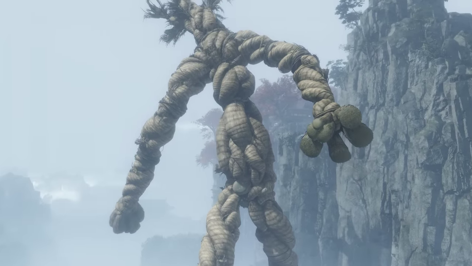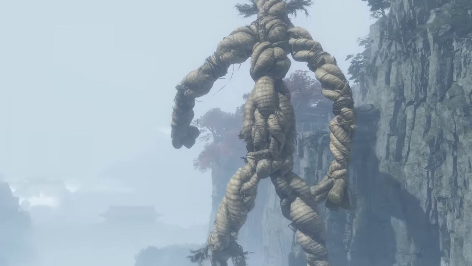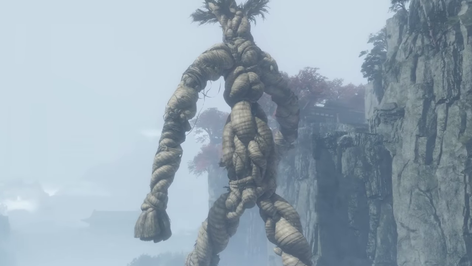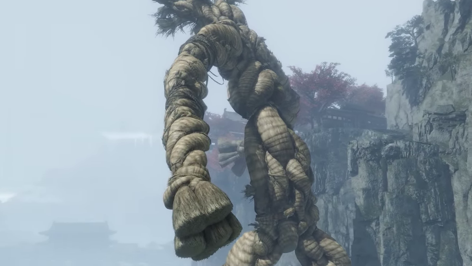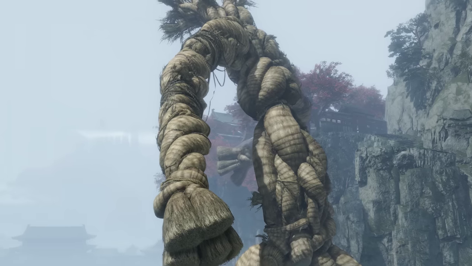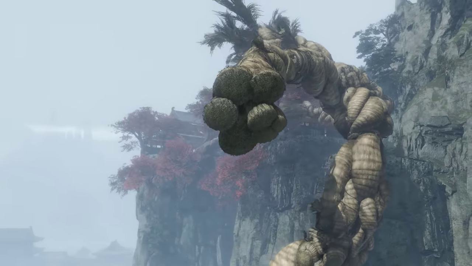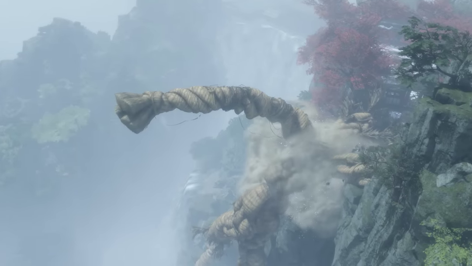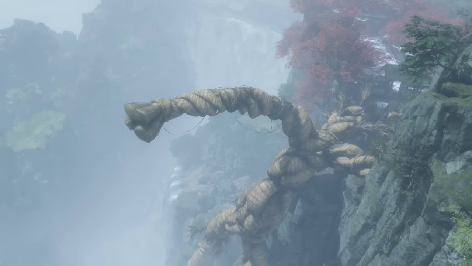I'm not up to date on Japanese lore, but can someone explain to me why the giant rope man has a big old log for a dick? I just don't get it. Rope man really need a dick? What is he using his dick for? Why does he need it? One of the great mysteries of Miyazaki.